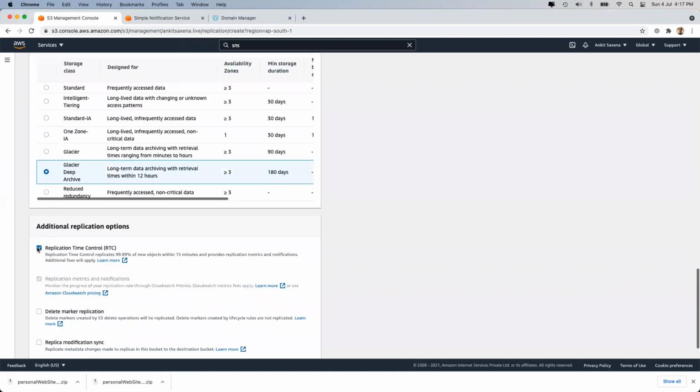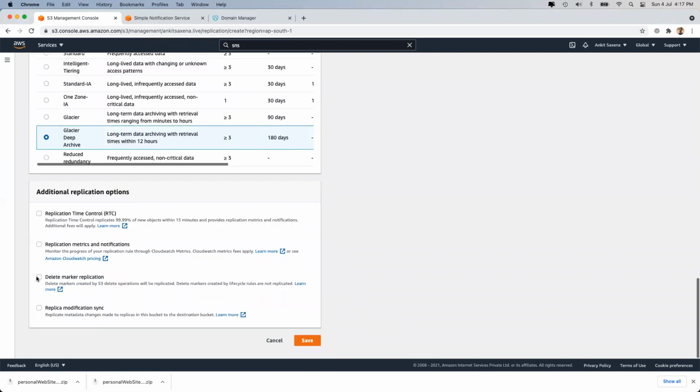You can enable RTC or replication time control, which means that 99.99% of the data from your bucket 1 will be replicated to bucket 2 within 15 minutes. You can also enable delete marker replication, which means whatever markers are created will be replicated. Finally, replica modification sync, which means that the metadata changes you have made inside the bucket will also be replicated to the next bucket.